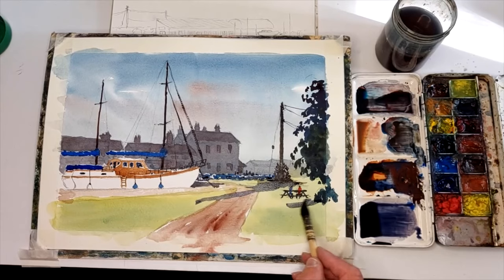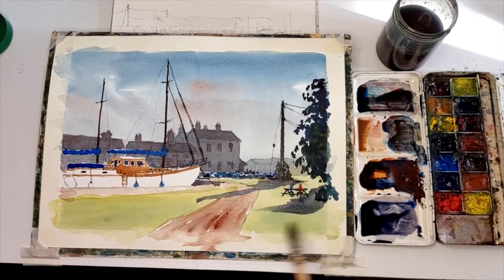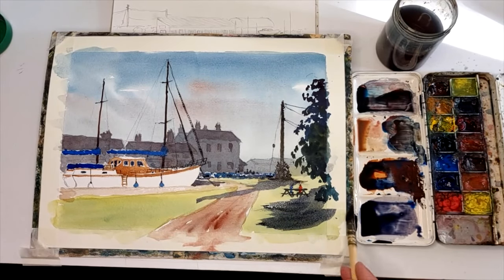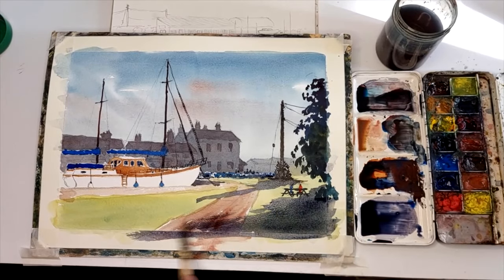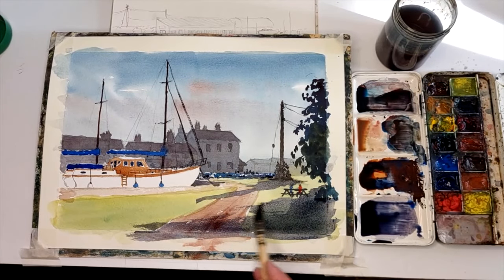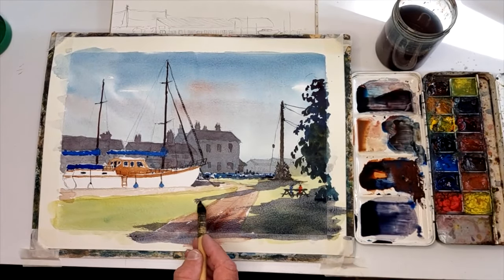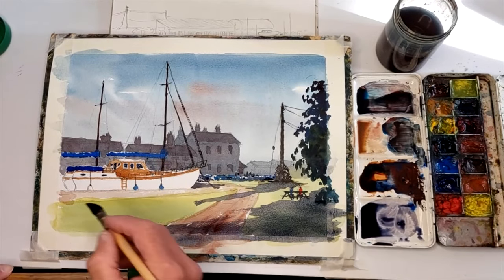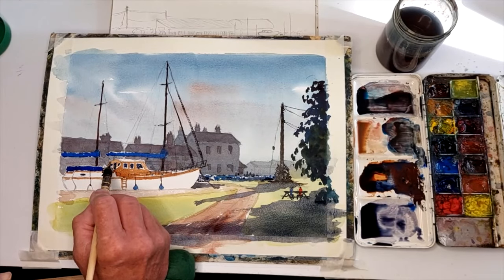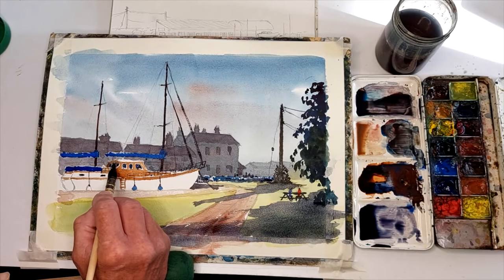Okay. Then we're going to have some shadow here from this tree. We are, and that's going to sweep across like that and light up that bench. Look at that. Isn't that lovely? Okay. Now, where else do we get shadow? Well, we will have shadow on the cabin there. So we put that in shadow.